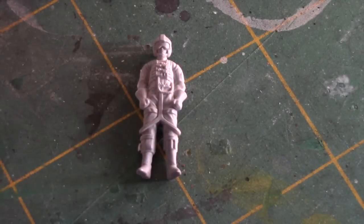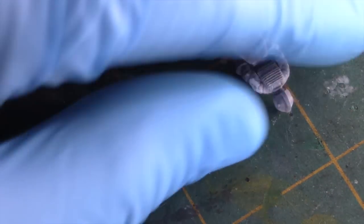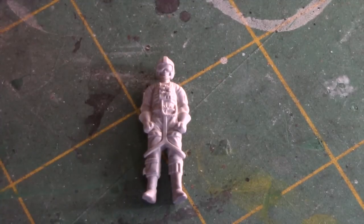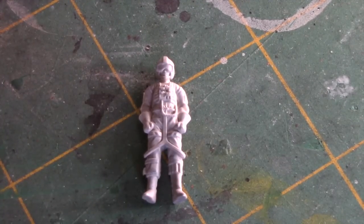All right, let's go ahead and get started with the figure here, and this is the pilot that comes with the model kit. You can see there's a lot of detailing to him as well. And as you can imagine, there are a whole host of techniques that you can use to paint figures. And to be honest with you, I never really gave much thought to painting figures. I was just happy just to get the right colors on them and move on.